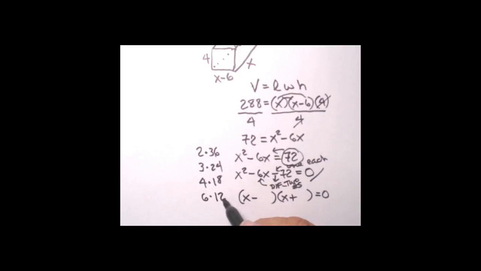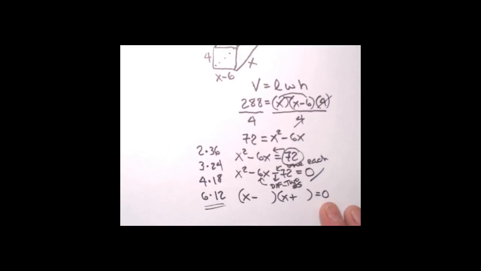6 times 2 is 12, carry 1. 6 times 1 is 6, and say, yeah, okay. And guess what? We want the difference to be 6. Here's our winning combination right here. So, okay, we're all set. The two numbers we want are 6 and 12. 6 times 12 multiplies together to give me 72, and the difference between 6 and 12 is 6.